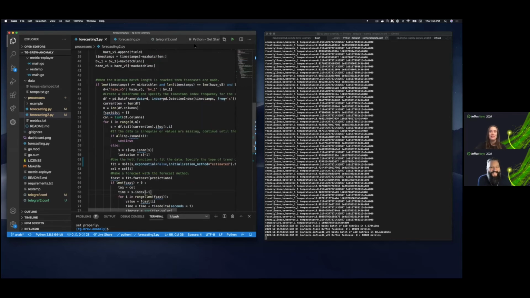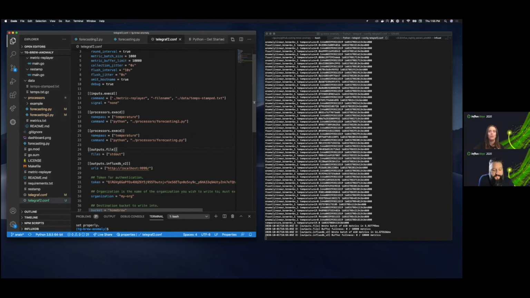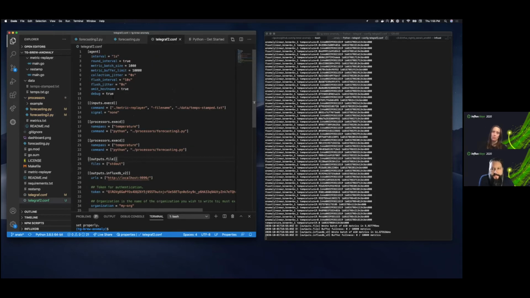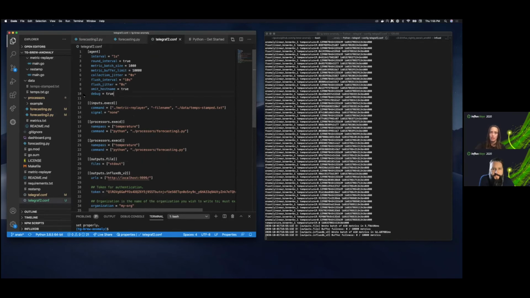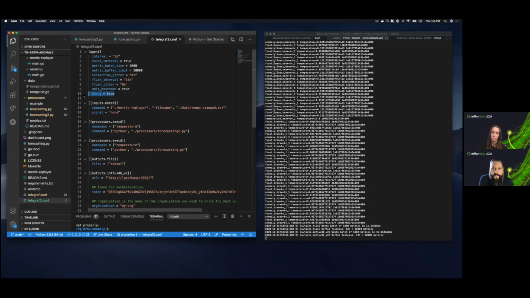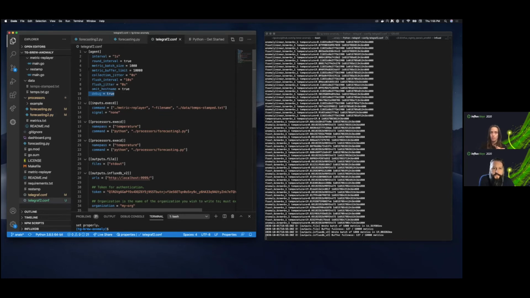So this is what our Telegraf config looks like. At the top here, we specify the configuration options for the agent, and we just set these to the default options. I will also mention that we did set debug to true, and this is a useful configuration option if you're unfamiliar with Telegraf or you have problems with Telegraf, so that you can get more error messages and try to figure out what's going wrong. So that's a useful command.